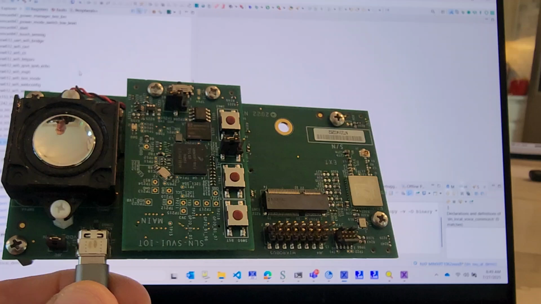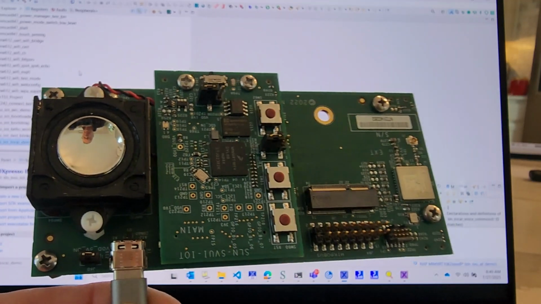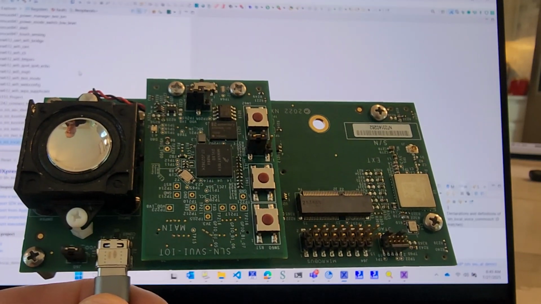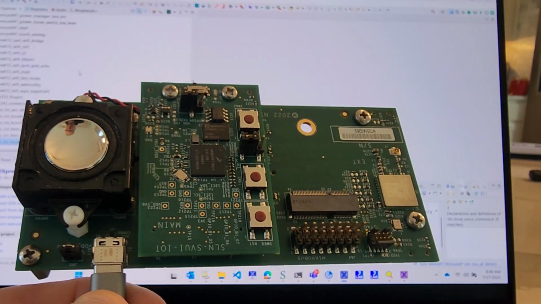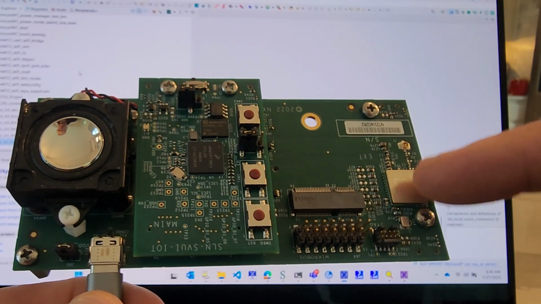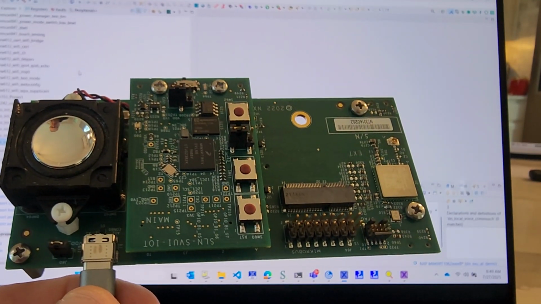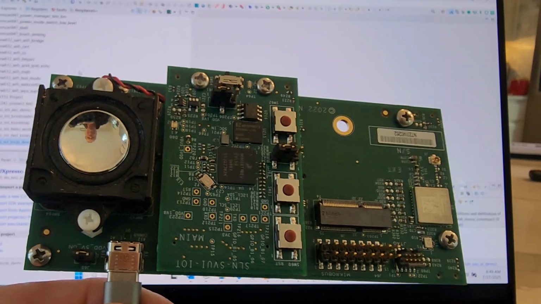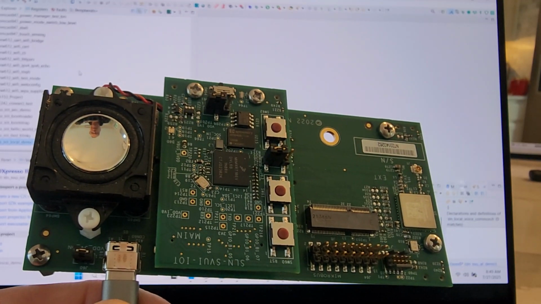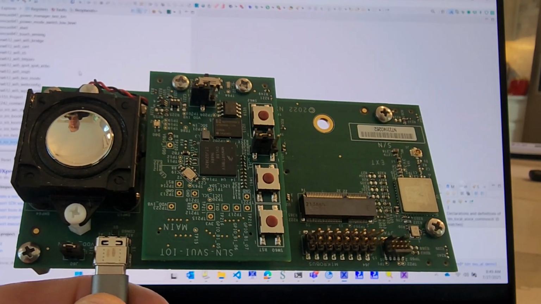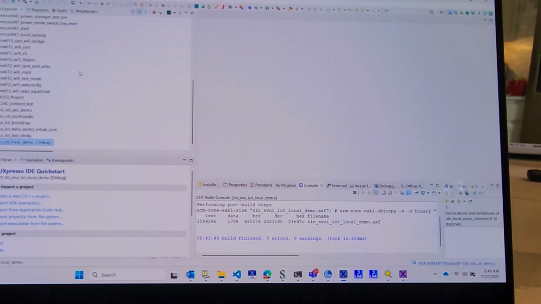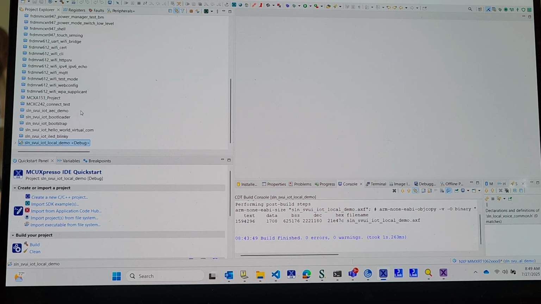Also, I wanted to say on this platform, there is some tie-in to Wi-Fi and Matter, and you can put voice commands in, and then here's your Wi-Fi module here. It will send information over to a Matter server to, let's say, close some shades, turn some lights on, dim them, things of that nature. So I haven't got that running with this project here yet, but evidently you can do that.